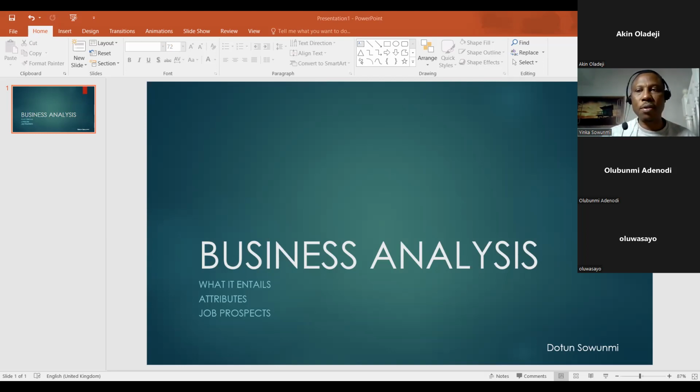If you know the job you are taking is going to be in insurance, before you walk into that door, try and do a bit of study. What insurance entails, the terminology they use, the processes, how it works, how it flows, so that by the time you sit in the meeting and they're having their discussion, you have one or two things to mention or to ask about. They'll say, "Ah, it seems this person knows what he's talking about." So it's very, very important.